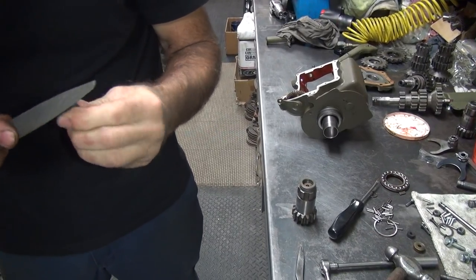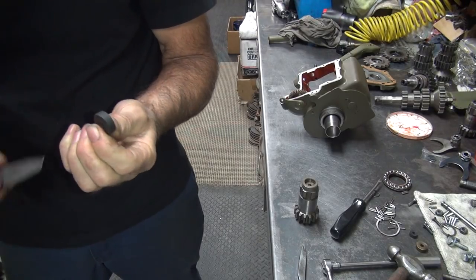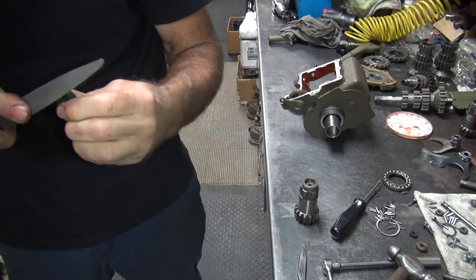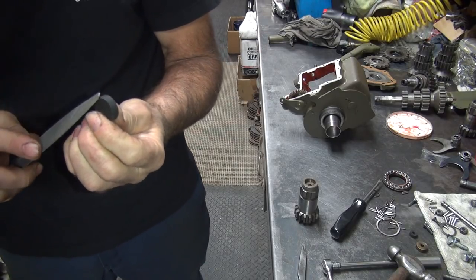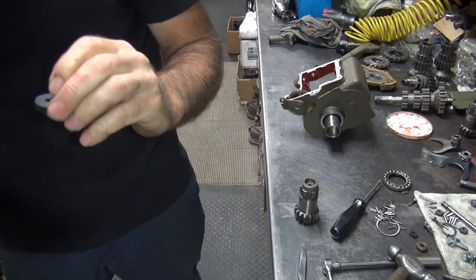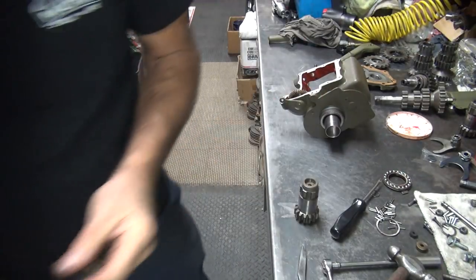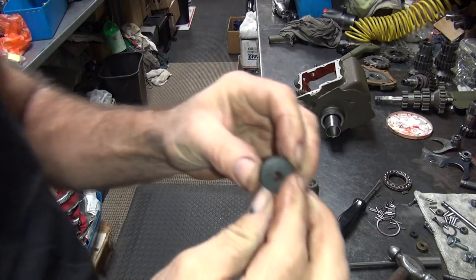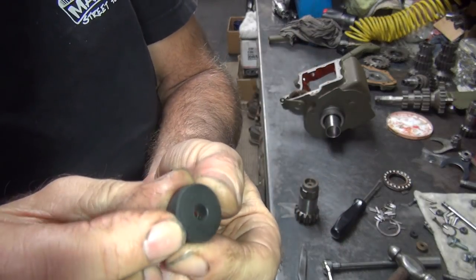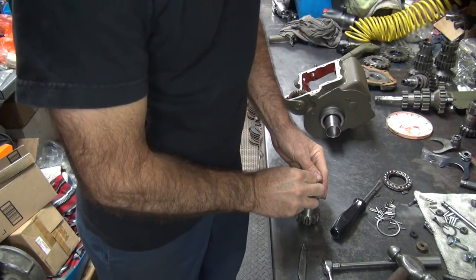The rubber's so old and hard, it actually files. You can hear it. Definitely old and hard. Now we got a small chamfer on there. I don't know if that's enough to make it work, but let's find out.